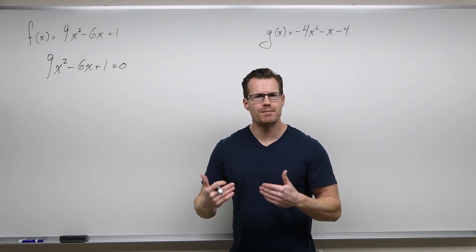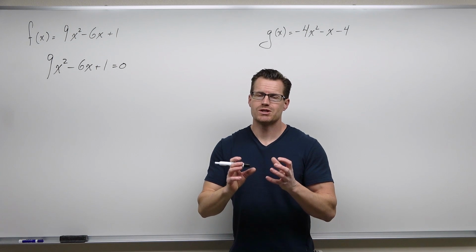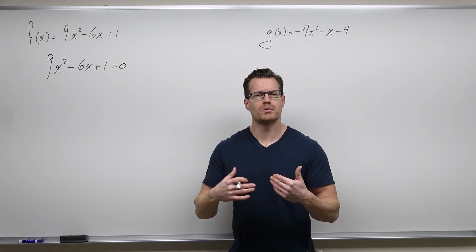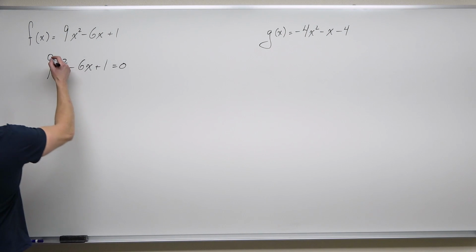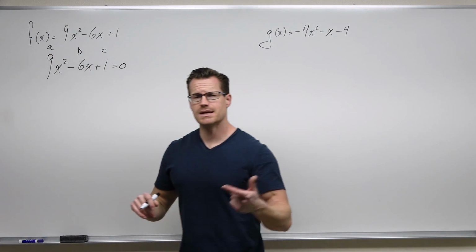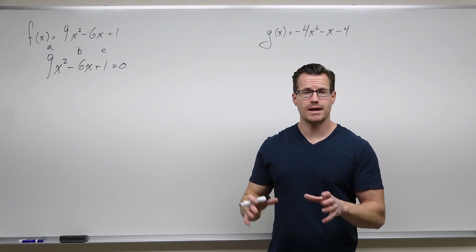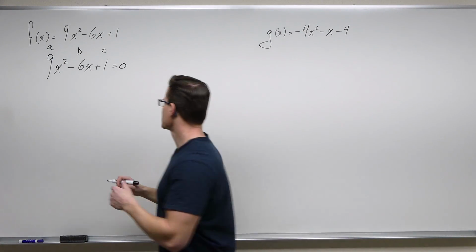And so sometimes we don't make it that far. So I'm going to show you if we didn't see the factoring or if we just didn't want to, that the quadratic formula would give you the 0 of a discriminant, and that's exactly what that means. So our A would be 9. Our B is negative 6, and our C is 1. Let's plug that into the quadratic formula. Maybe we missed the factoring or something.